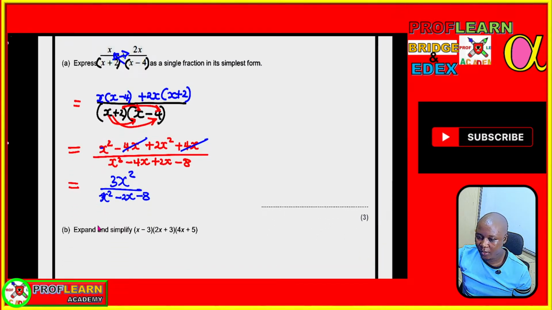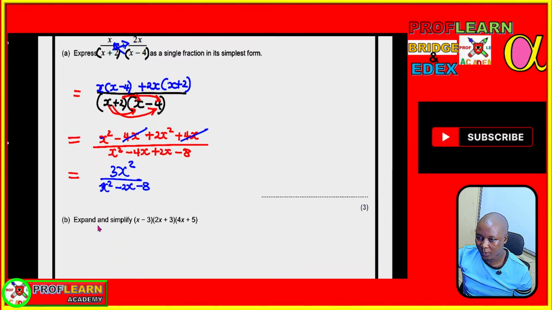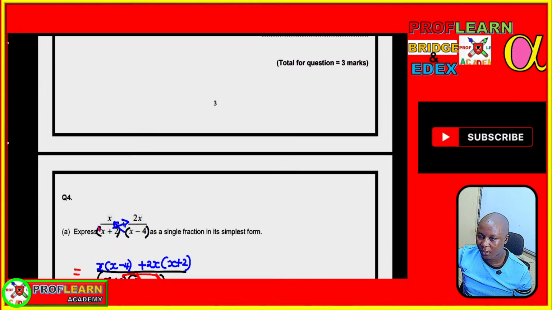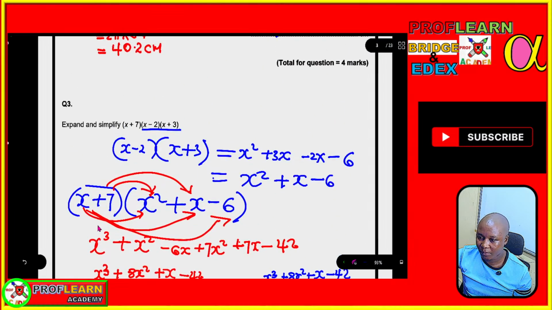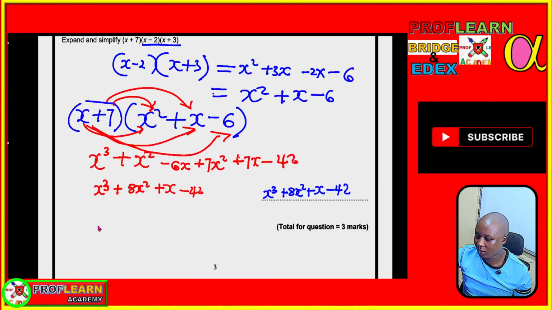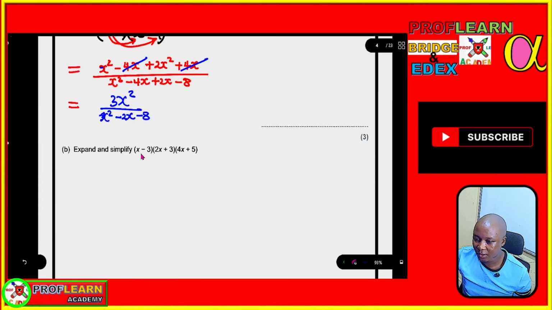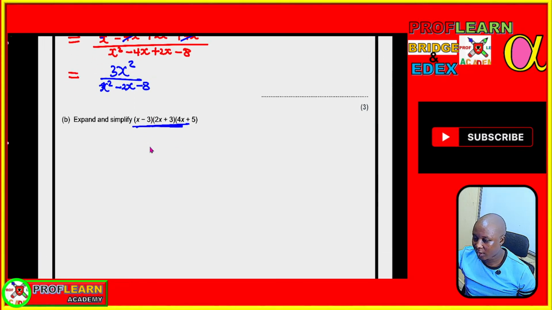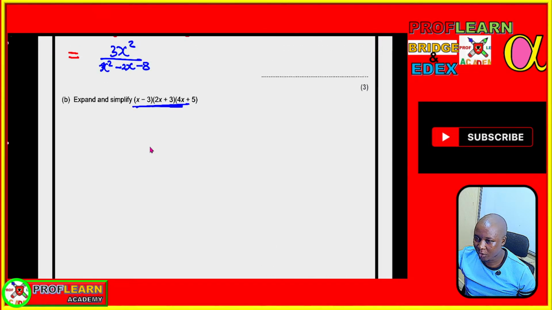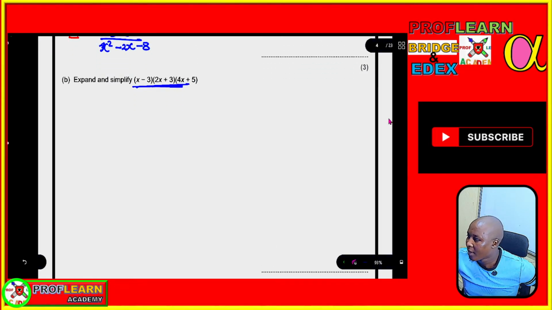And already we have worked out how to expand such a question. Expanding when you have 3 brackets, we have already worked that out. I believe now you can be able to write this. Try to expand this one so that I can check whether you are able to get the correct answer. Try to write the expansion of that. Expand this one. I'm just waiting for you to write the answer.